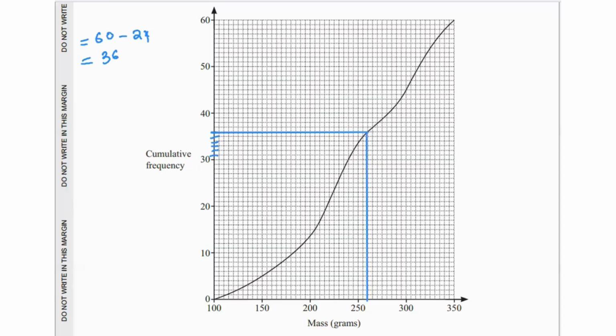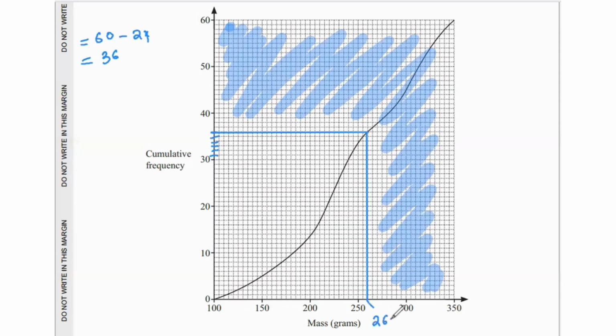So these are the onions that are large. All of this region shows us the large onions, the 24 out of 60 onions which are large, they're shown by this region. Now, they want us to find the value of n. So, the minimum weight at which they're considered as large onions. That's going to be this value over here, which is going to be 160.